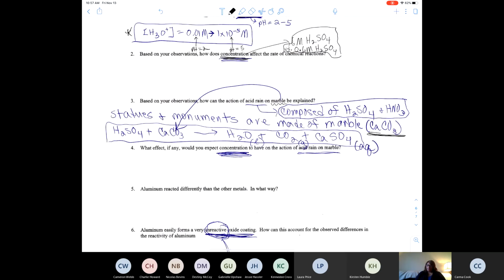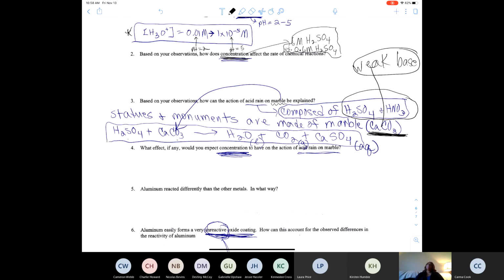is calcium carbonate, CaCO3. Acid rain is composed of sulfuric acid and nitric acid. Well, we didn't view the nitric acid reactions, but we did view H2SO4 reactions. So the H2SO4 is going to react with the calcium carbonate, and calcium carbonate is a weak base. And so when the reaction takes place, 2 of your products are going to be water, H2O, and an ionic compound, which we also call a salt, calcium sulfate. But you also get some carbon dioxide gas. That is a product as well.